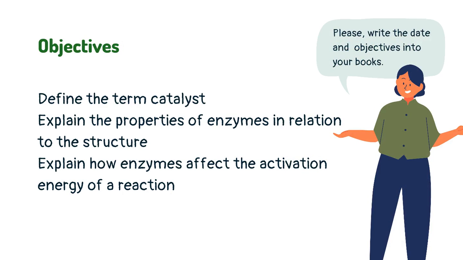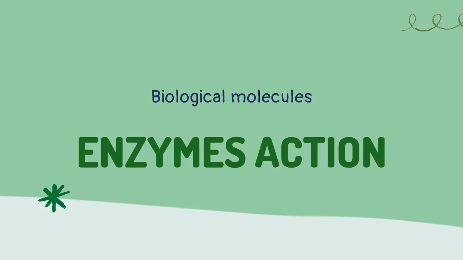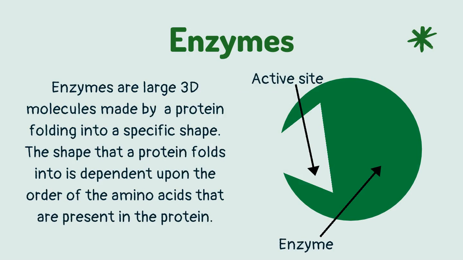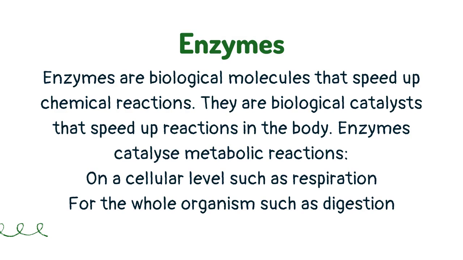Today you are going to learn about enzymes. Enzyme action. Enzymes are large 3D molecules made by a protein folding into a specific shape. The shape that a protein folds into is dependent upon the order of the amino acids that are present in the protein. Enzymes are biological molecules that speed up chemical reactions. They are biological catalysts that speed up reactions in the body. Enzymes catalyze metabolic reactions, on a cellular level such as respiration, and for the whole organism such as digestion.